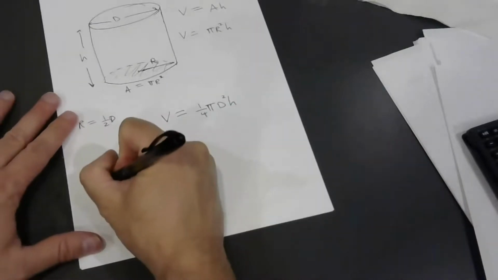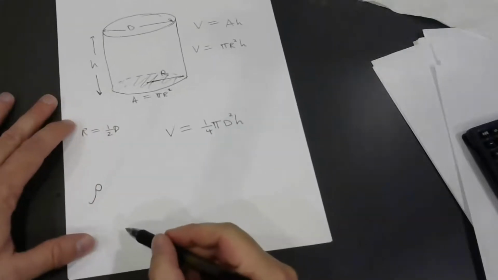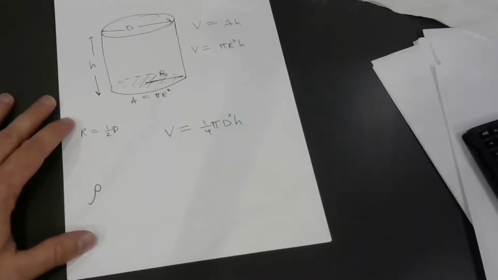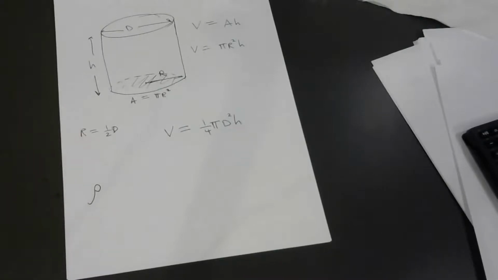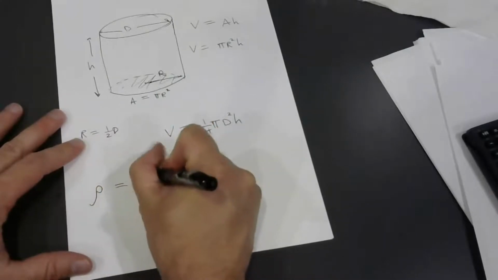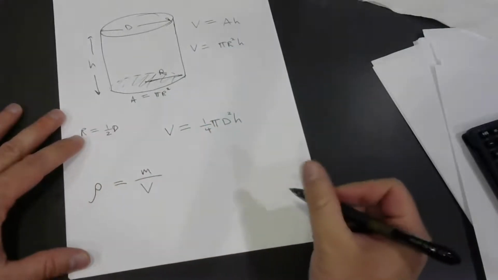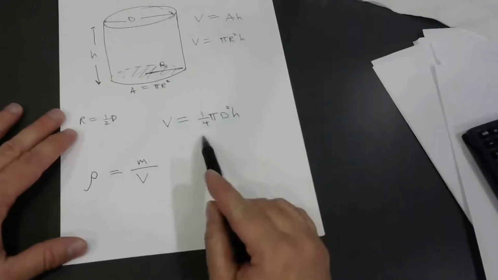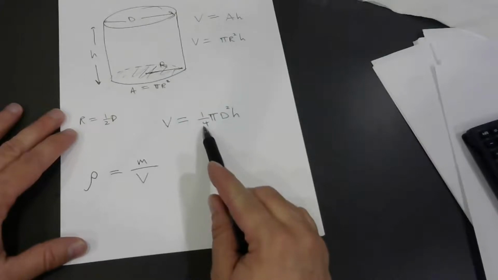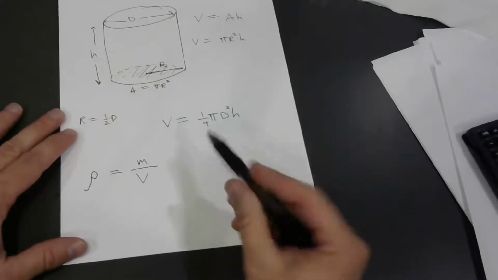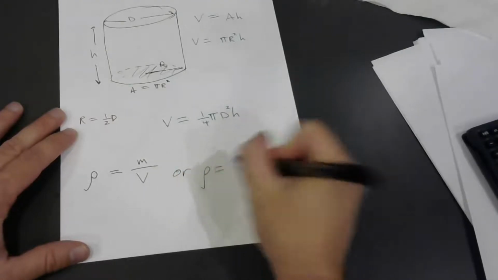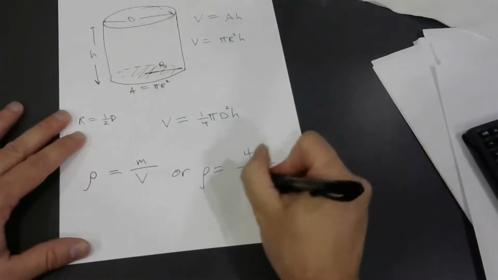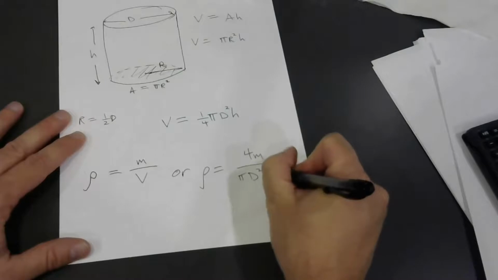Now you just saw that the density of an object with uniformly distributed mass, I should just say uniform density, something that's made out of the same material throughout, is just the total mass over the total volume. So this is going to go into the denominator. Now, what happens if we divide by 1/4? Wouldn't that be the same as multiplying by 4? So that 4 would come up top. And we would wind up with density being 4m over pi d squared h.